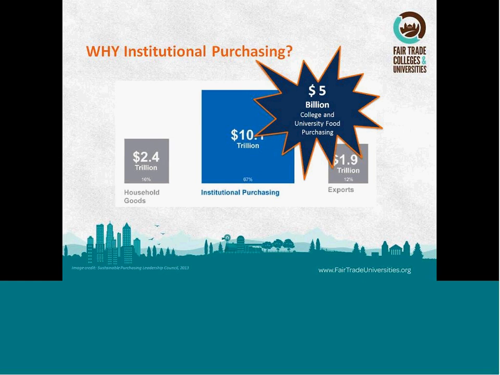And within these trillions of dollars, roughly $5 billion is spent per year by universities and colleges just on food and food services. So this is a very big number still, but it starts to be one that we can kind of get our hands around, influencing the food services purchasing, the food purchasing on campuses. And from the perspective of your particular campus, at your college and your university, these dollars start to be in reach, these very large numbers.